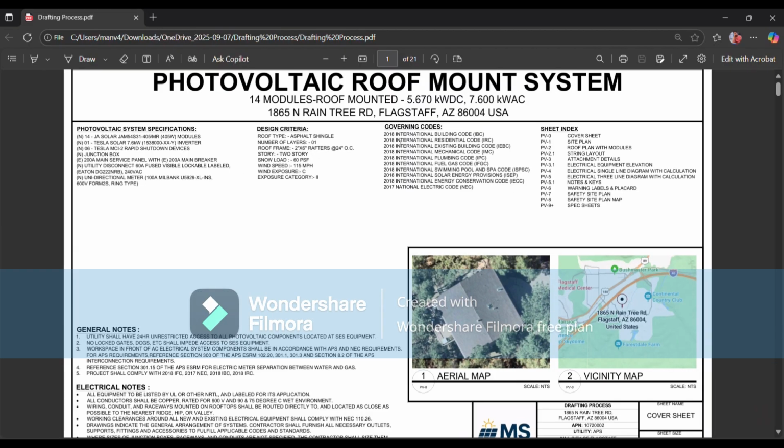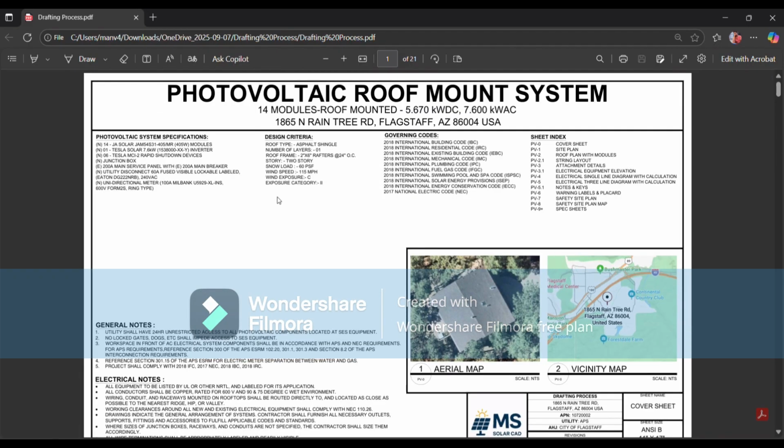Step 1. Understanding project requirements. The very first step in drafting is to understand the project requirements. Before opening AutoCAD, I carefully go through the project details.